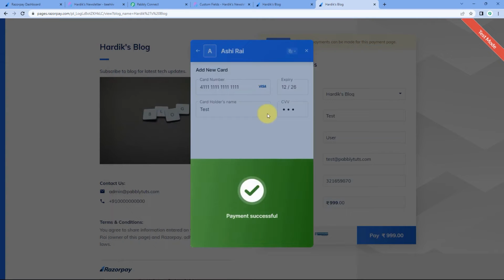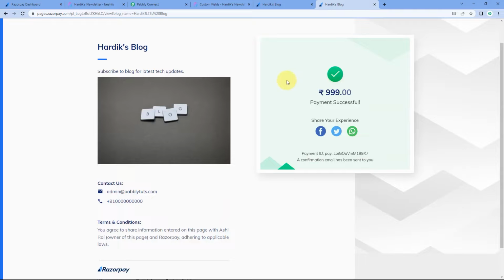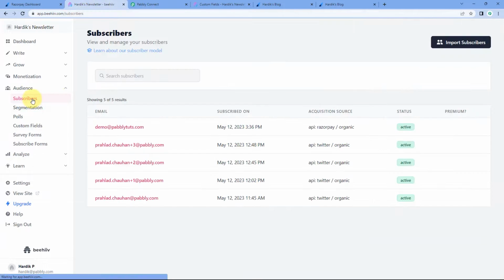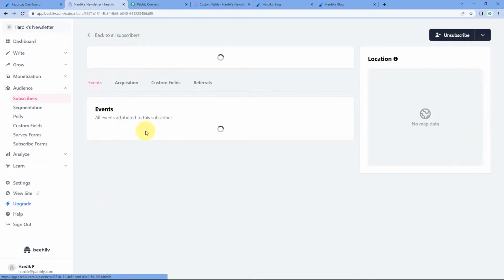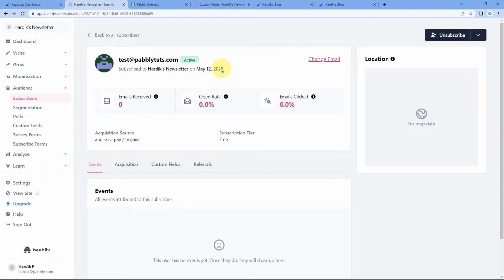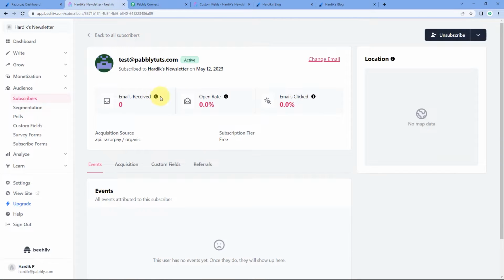Okay, so just now we have received another payment on our Razorpay payment page. And we will see as we receive this payment, automatically, instantly within few seconds, this same customer who made the payment will be created as a subscriber in beehiiv. So we will go to our beehiiv account and we'll just go to the subscribers page once. And yes, here you can see that just now few seconds ago, a new subscriber is added in beehiiv with the same email address which we have just now entered while making this test payment on our Razorpay payment page.